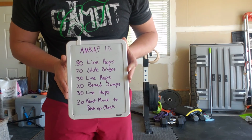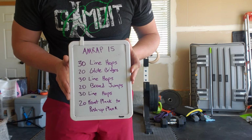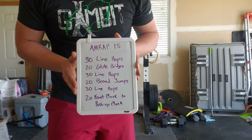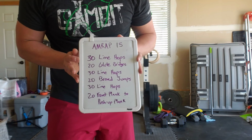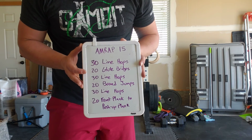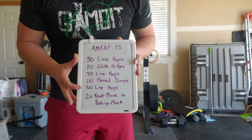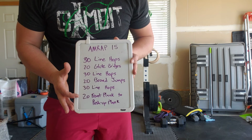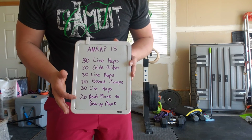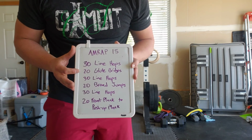Again, here is the workout if you need it one more time. All right, so you have the next 15 minutes. You're going to start with 30 line hops, 20 glute bridges, 30 line hops, 20 broad jumps, 30 line hops, and 20 front plank to push-up plank. Then you'll start back over at line hops, then 20 glute bridges.